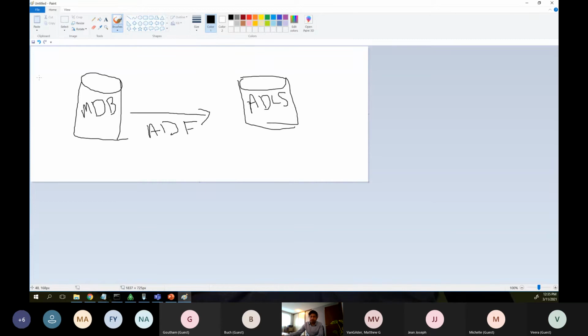Now, another thing we said about integration runtime, right? Think about it: it's called SHIR, the self-hosted integration runtime. And then what you need is a linked service, and then the dataset. Those are the three things you need to create before you can actually move the data. The first one, as I already mentioned, is the self-hosted integration runtime, if you have the database or file system in a local or private network.